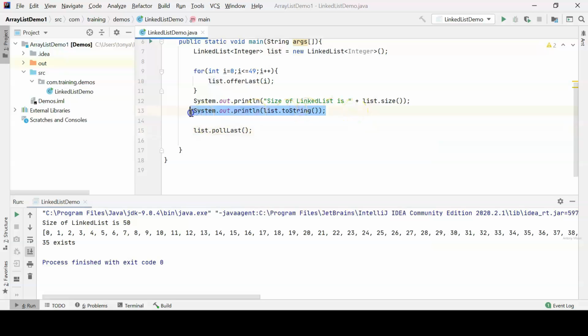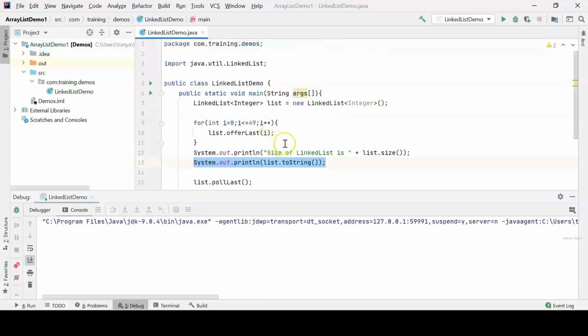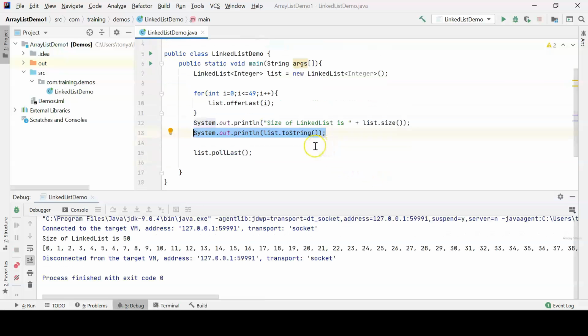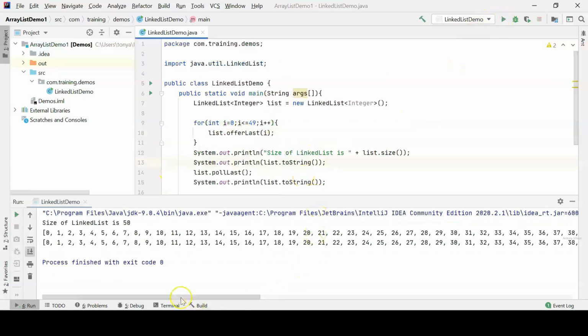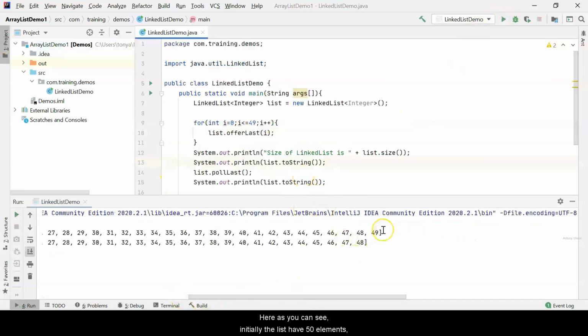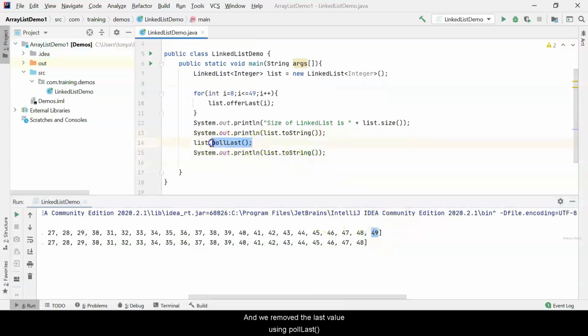Then I'm just copy and pasting it. Here, as you can see, initially the list has 50 elements and the last element of the list was 49, and we removed the last value using poll last. Now after the removal, it is 48.